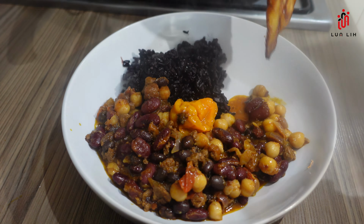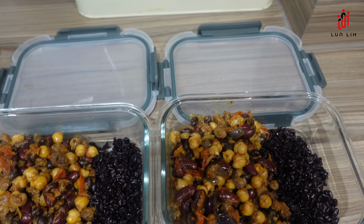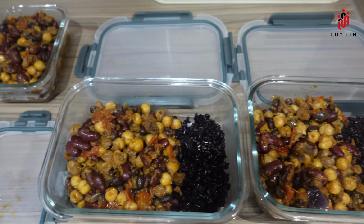And the leftover I packaged in Tupperware bowls to put in the fridge and the freezer. 2 of these will go to the fridge and 2 will go in the freezer. 2 portions are smaller because on this day I'll probably have like a piece of sourdough bread or another plantain with it. And that was me meal prepped for the week, and this took me 45 minutes.